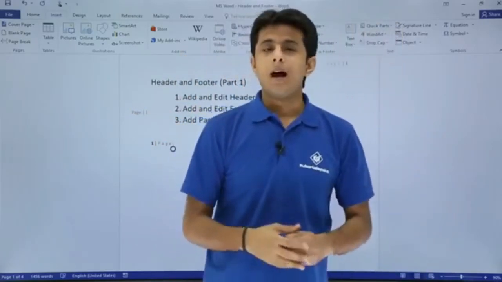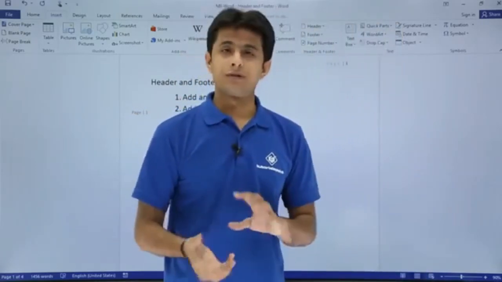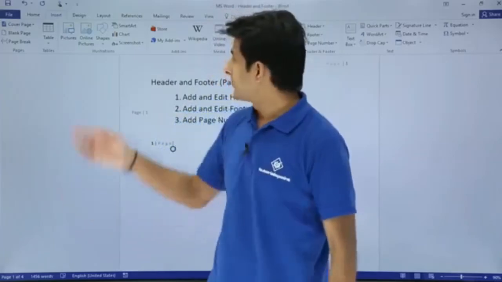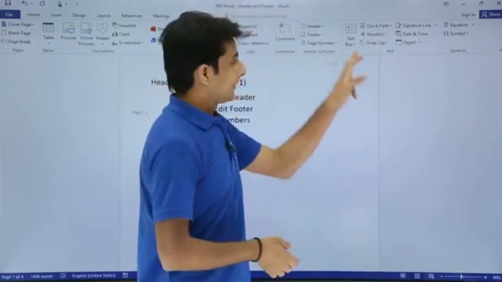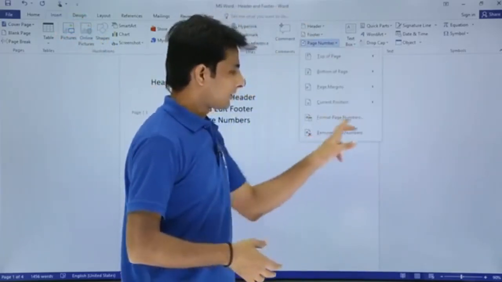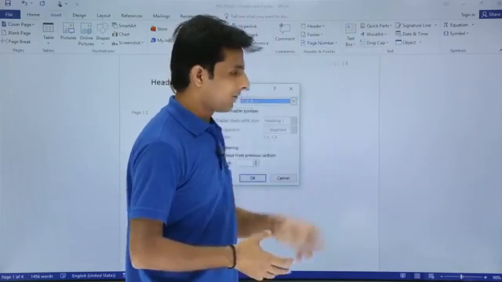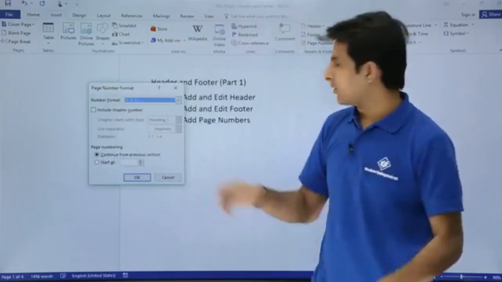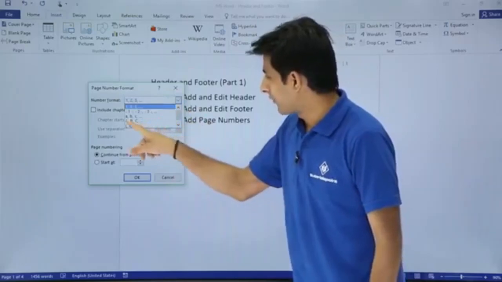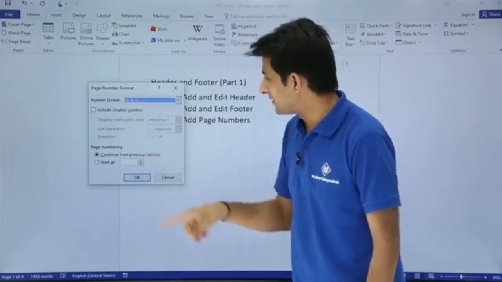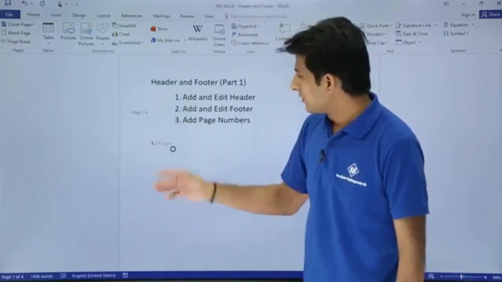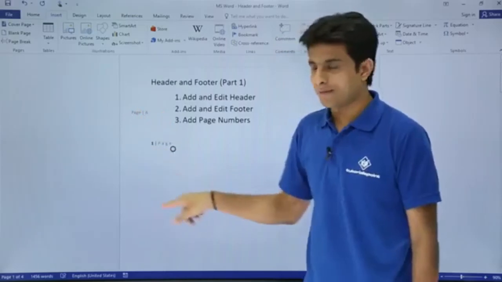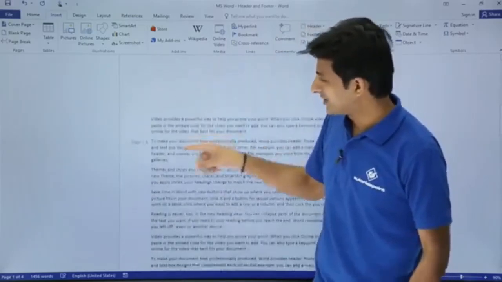The last one, how do you format the page number? If you want some other formats, how do you do that? Same process, Insert and then go to this page number format. I'll just click on this page number format. I'll get this dialog box. Any type of format you want, you just select from here. So if I want ABC, and if I click on OK, you see it has changed to page A. Similarly, if I go down, it will be changed to page B.